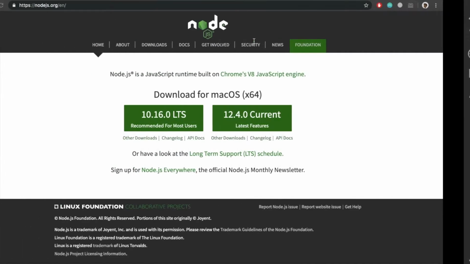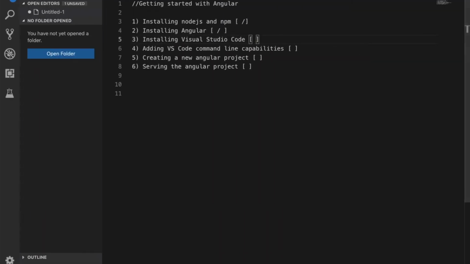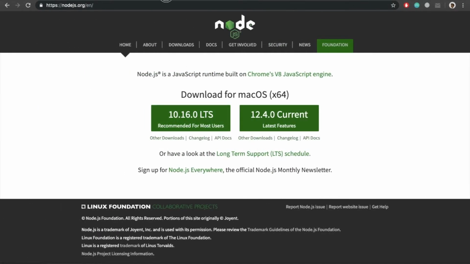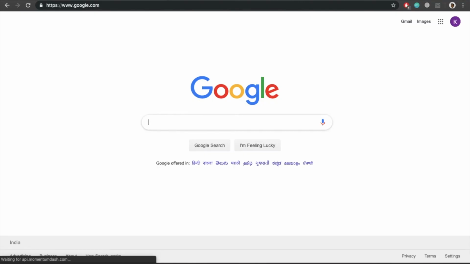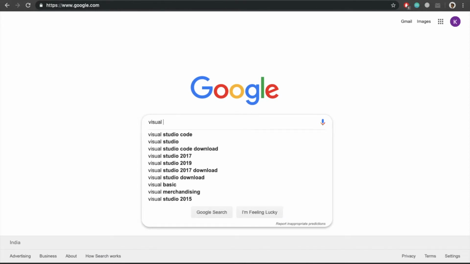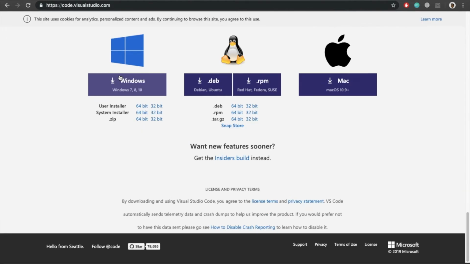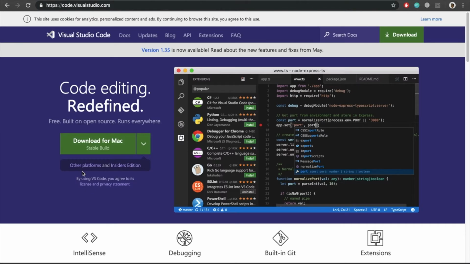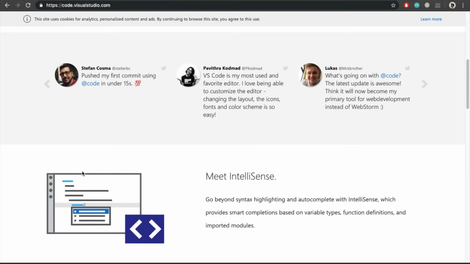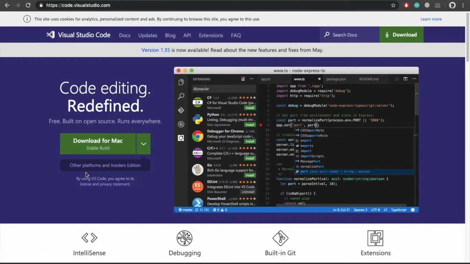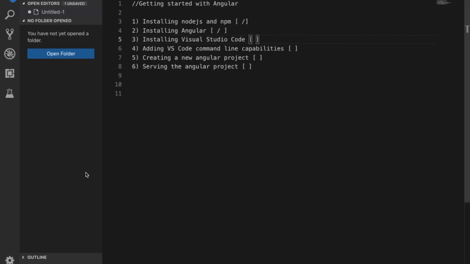Next I'm going to talk you through installing Visual Studio Code. I already have it, but it's an awesome code editor, and I think everybody should use Visual Studio Code because it's so awesome. I don't know the link, so I'm going to Google Visual Studio Code, and you go to the first link. Then you scroll down and install it for Mac or whatever OS you're using. It's an awesome code editor, and it comes with a lot of support for TypeScript, which is the language you use for Angular, and also obviously for HTML, CSS, and all those things. Once we're done with Visual Studio Code, I'm going to check that off here.